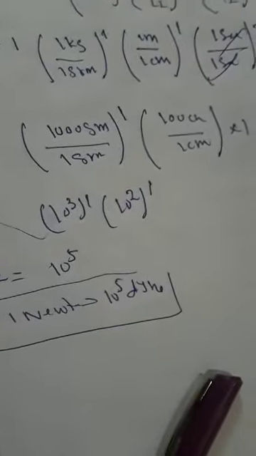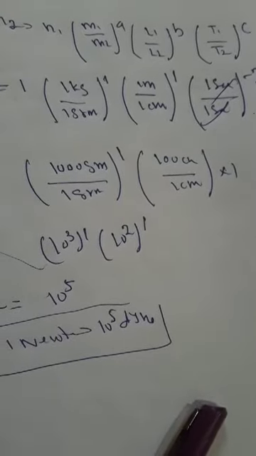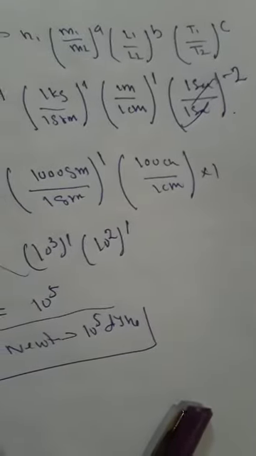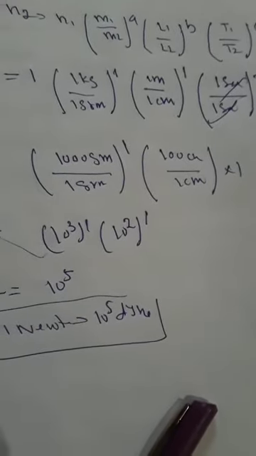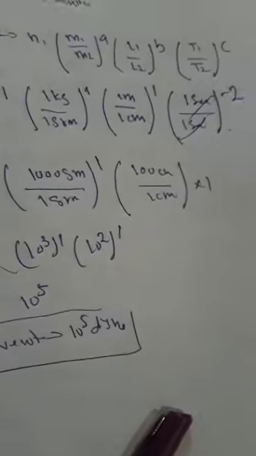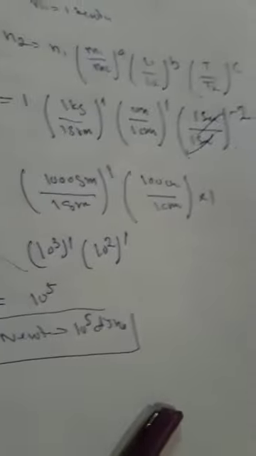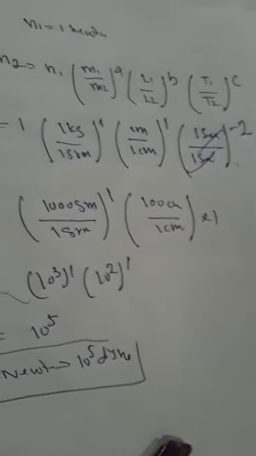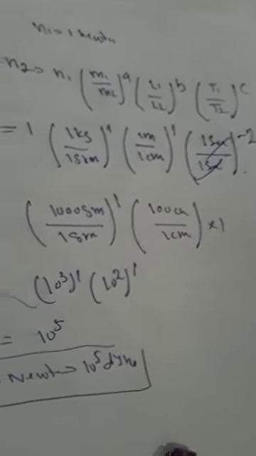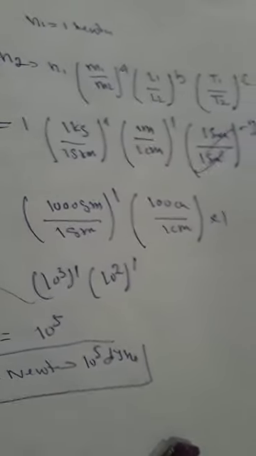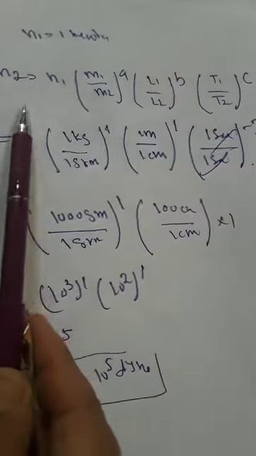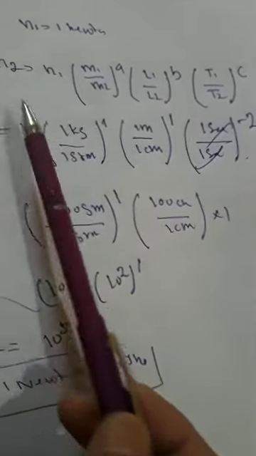This is how I have converted one system of units into another system of units. That means this is the first use of dimensional formula, to convert one system of units into another. This is based on the principle that the magnitude of any quantity remains the same if we express it in any system of units. Ultimately, with the help of this formula we are able to convert one system of units into another system.